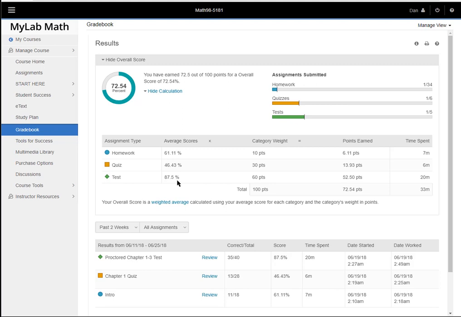So I've done 1 out of the 5 tests, and so my average is 87.5. I got 87.5 divided by 1. But as I do more tests, it's still the average calculated times these points. That's how weighted grading works. And obviously the point of this platform in the class is to use your homework and your quizzes.